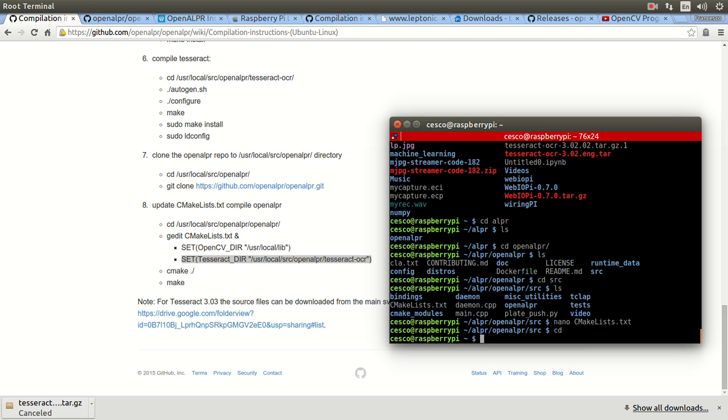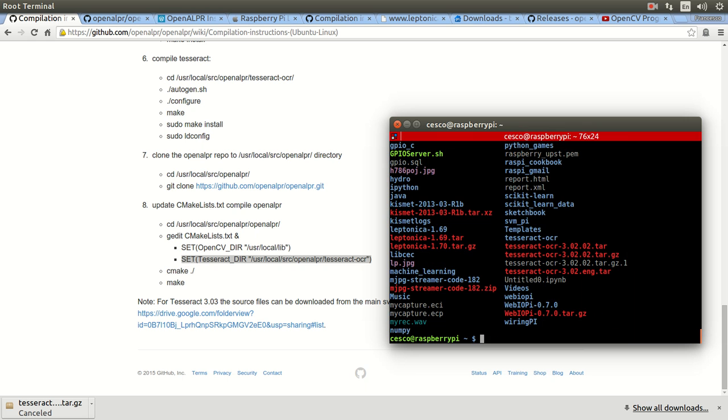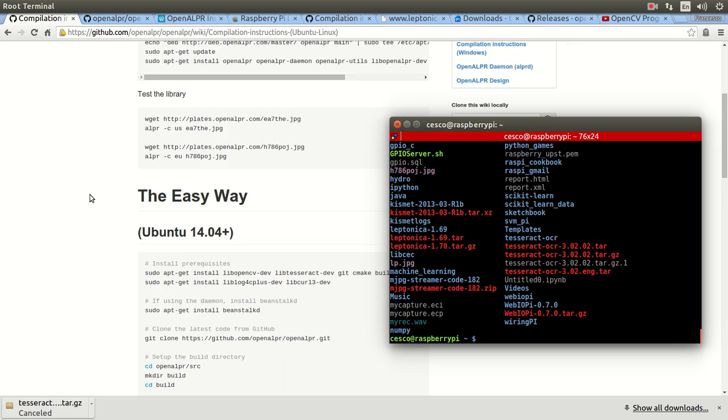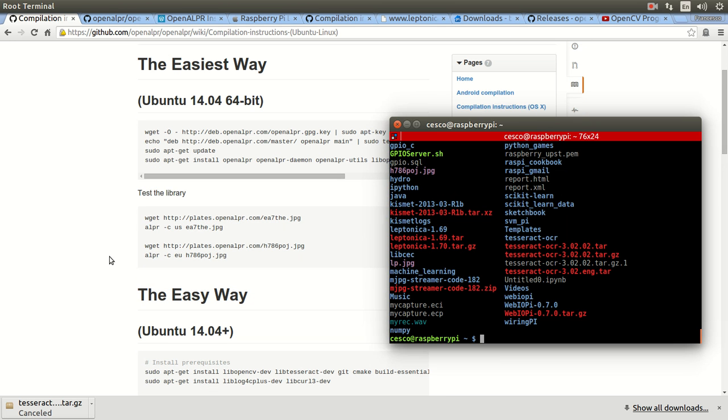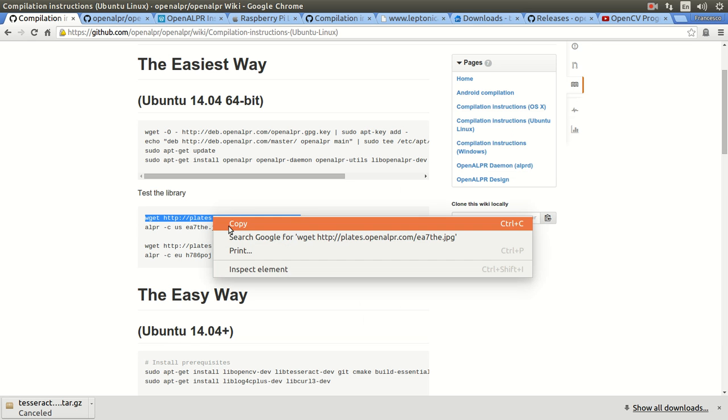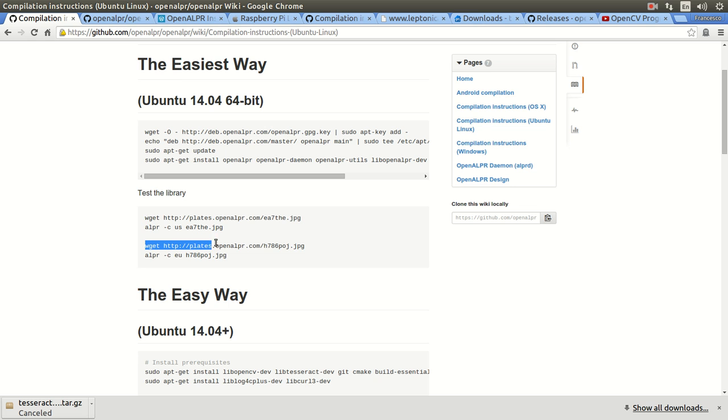The way to test it is you ls, and you're going to get these images. I forgot where they have them. Actually, it's here, this one. You just go wget, and we get one for the European. This one is for the American, and this is for the US plate.